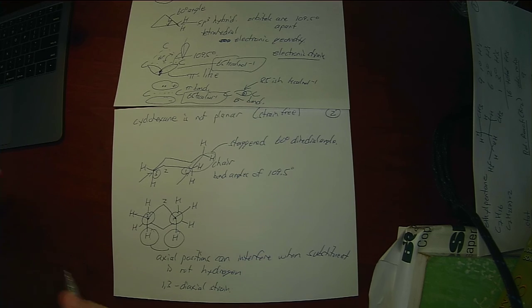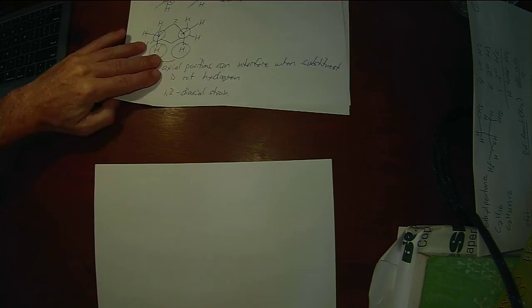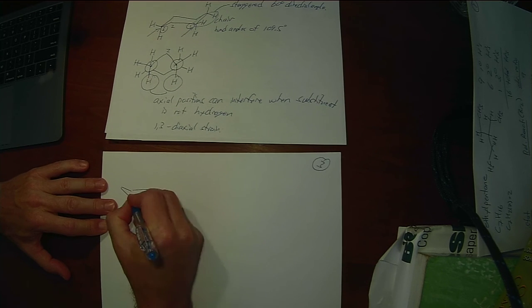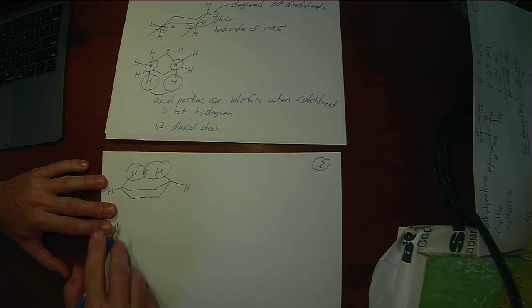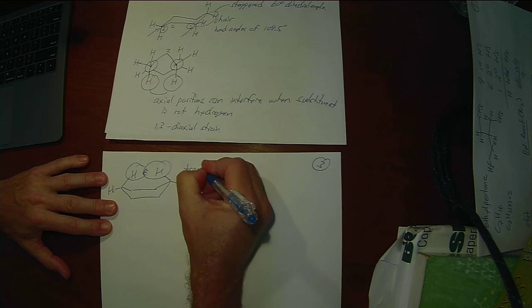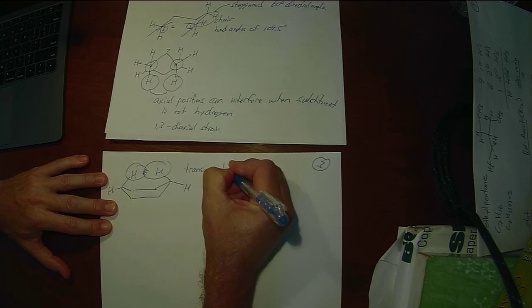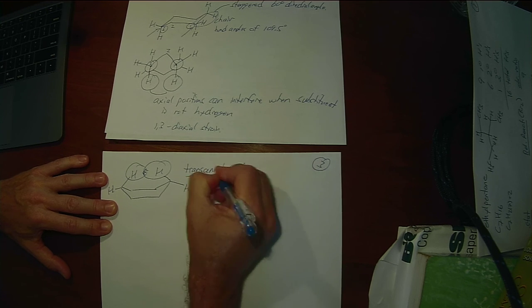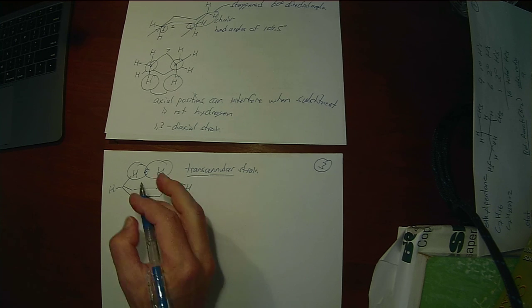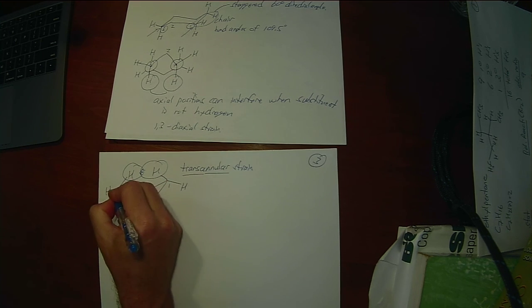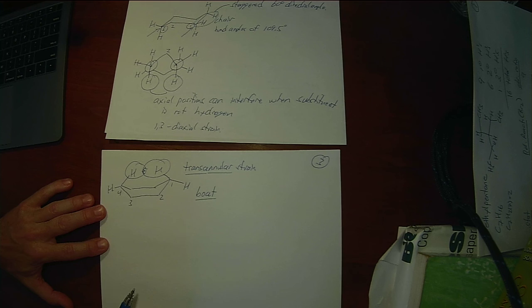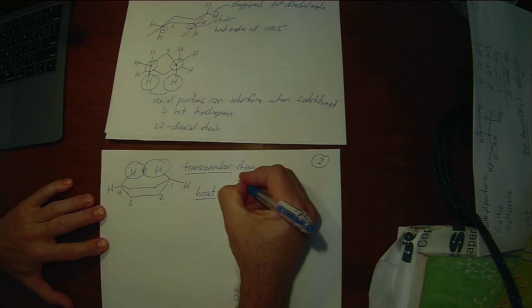ring. There's another type of strain that you introduce when you have even numbered rings, like cyclohexane. These hydrogens are actually, even with hydrogens, pointing at each other and they're overlapping. That's called a transannular strain. Annulation is ring formation, so when you say transannular strain, that means from across the ring. So in positions 1 and 4, in the boat form of cyclohexane, we have that transannular strain. And you'll have that in any even numbered rings.